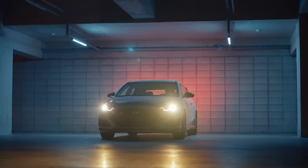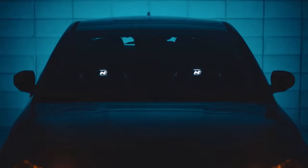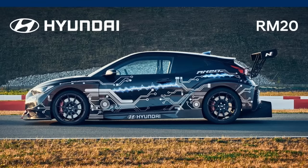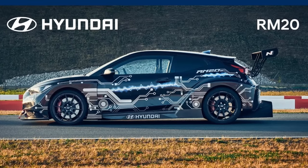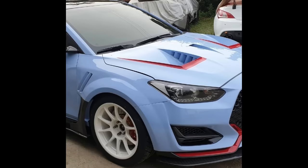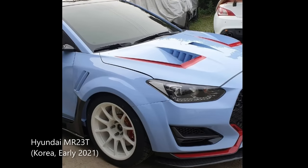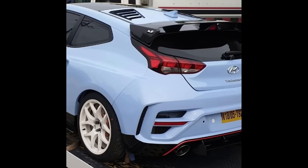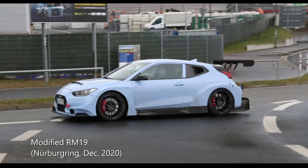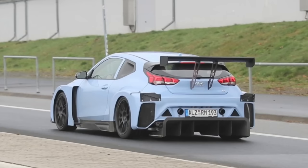This obviously does not bode well for those inside Hyundai trying to make a new coupe a reality, whether it be a 400-horsepower internal combustion midship sports car or a 600-horsepower electric supercar. But it may be a little early to throw in the towel, as even in spring 2021, a sample of the MR23T was spotted in Korea, with a much more aggressively modified version of the RM19 still being tested at the Nürburgring in Germany.